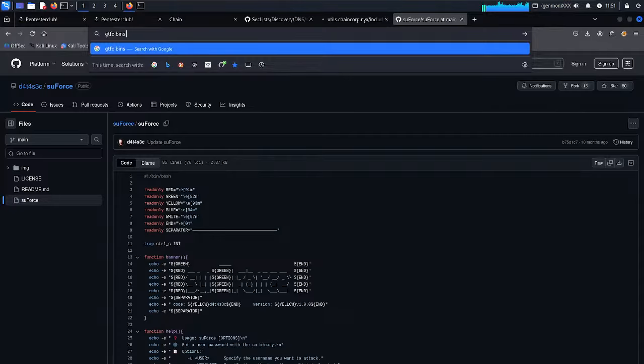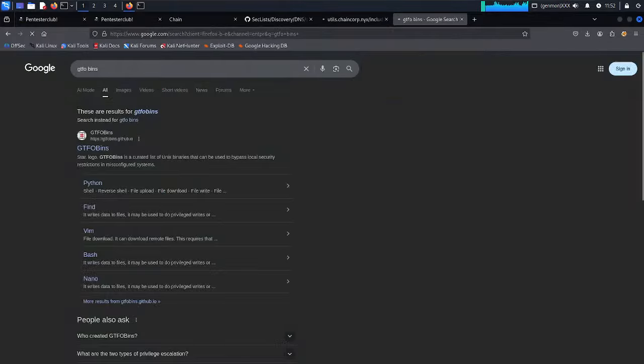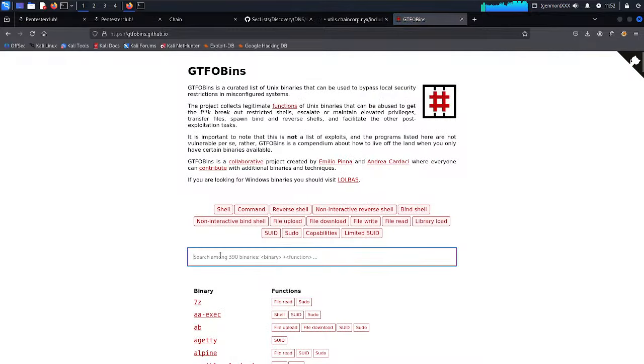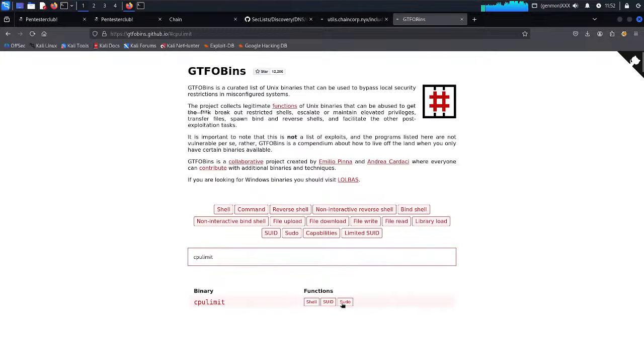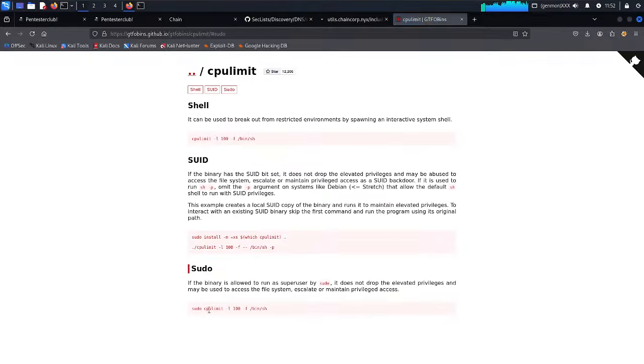GTFOBins. We would like to go to GTFOBins and get the cpulimit. Just go to here. Now try here cpulimit. Get to here as sudo cpulimit -l.